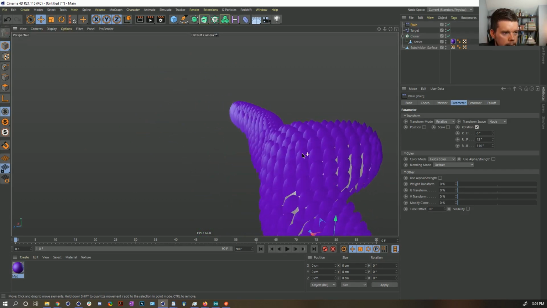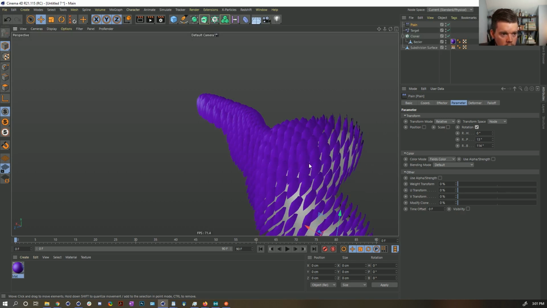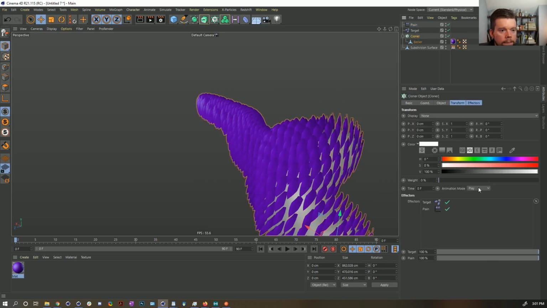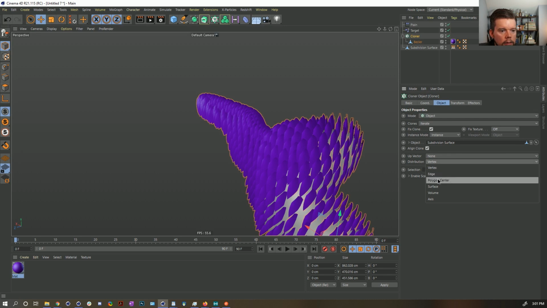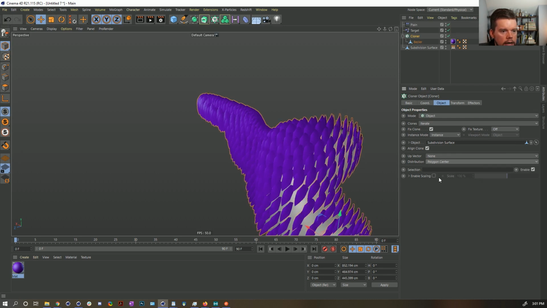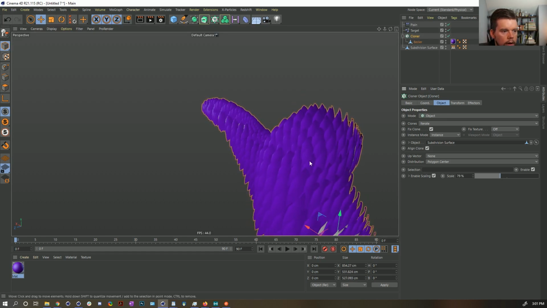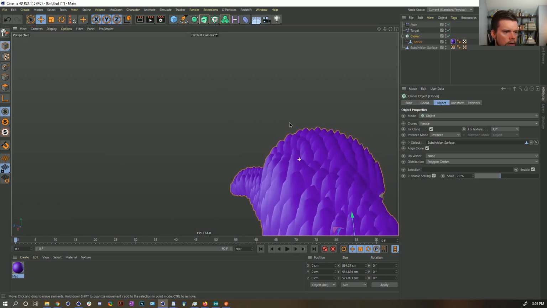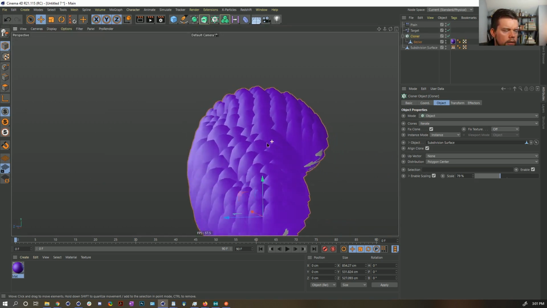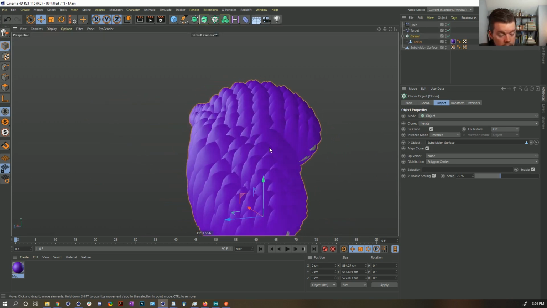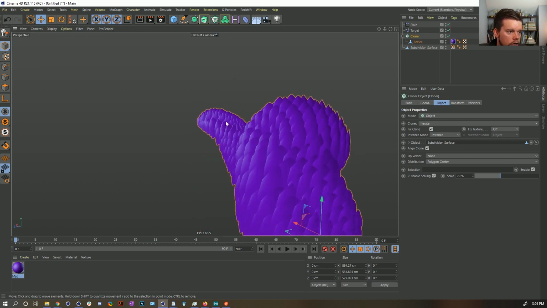So then, once again, we're not doing anything dealing with scaling, although you can. I didn't think about it, but if I change this to polygon center instead, we can enable scaling, and now they will scale based on the scale of the polygon. So that goes a long way. Okay, so now you can see we got all the scaling, and they're all kind of in an orientation, not for the entire model, but for a good portion of it.